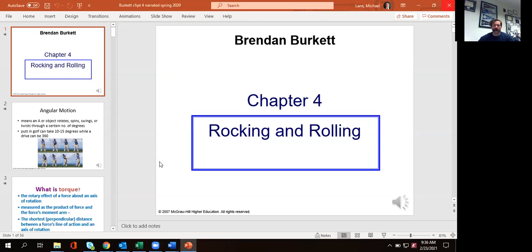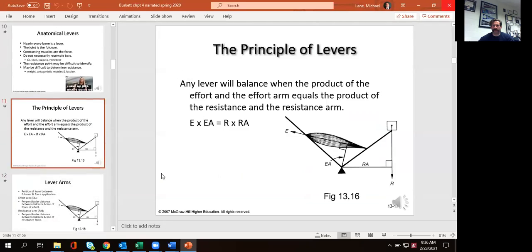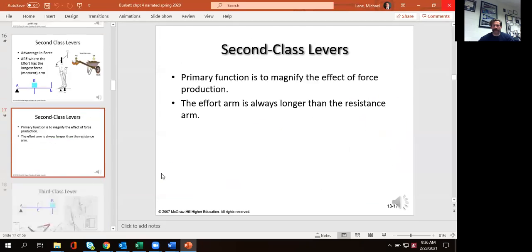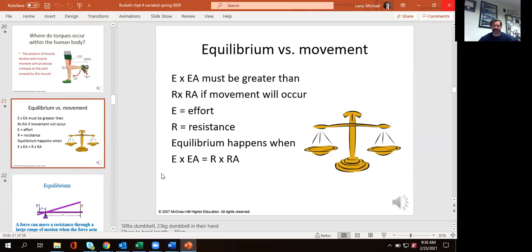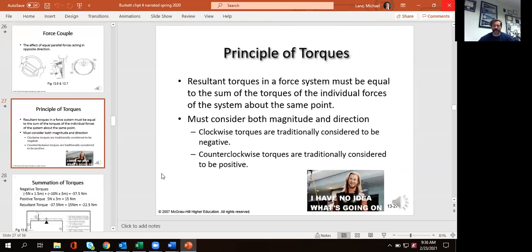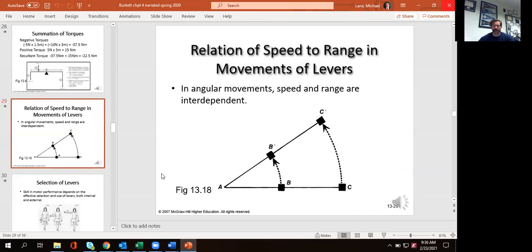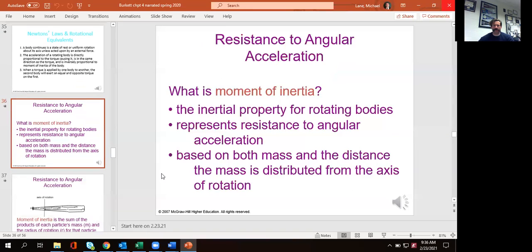So we talked about angular motion, we talked about torque, and we talked about levers, okay? We've gone through all of this, and we're able to effectively talk about how we have advantages, disadvantages, and how we can mathematically figure out something that is at balance, and then obviously how torque is going to work around. Now, what we're getting into now is going to be the actual rotation portions.